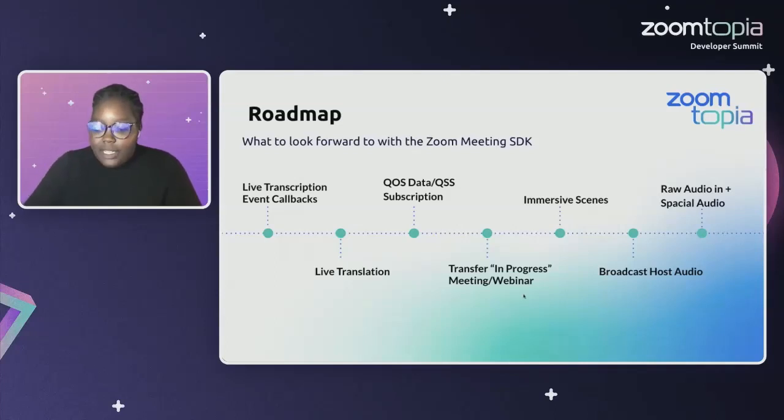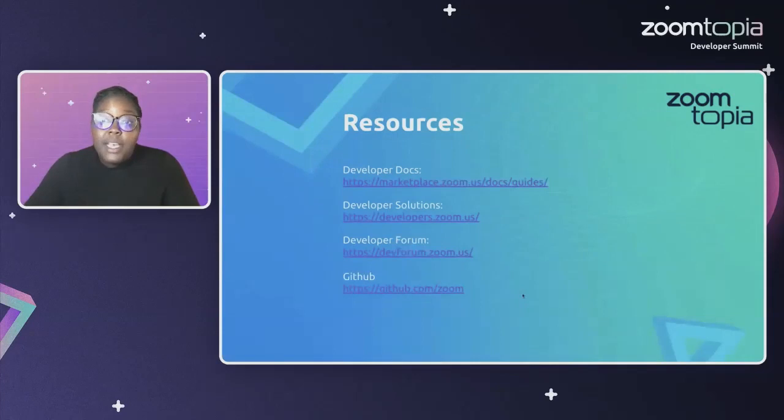And with that, I'm going to leave you with our resource page. Here you can reach out to us regarding any questions you may have, and any questions that we may not have answered today. The steps of getting started with building your SDK application can be found here. We have our developer docs, developer solutions on getting started, a developer forum where we're building our community and you can post your questions, as well as our GitHub page where you can find sample code for all of the SDKs mentioned today.